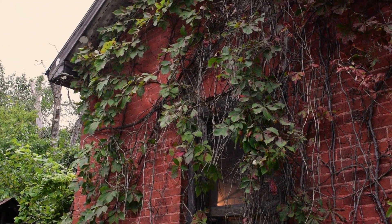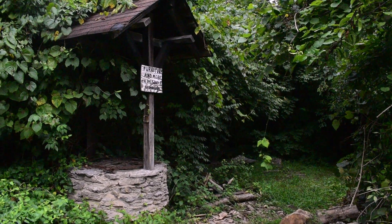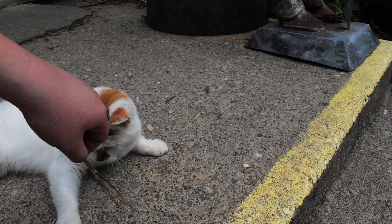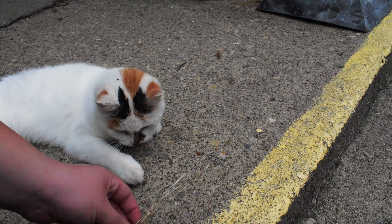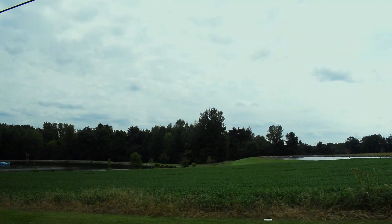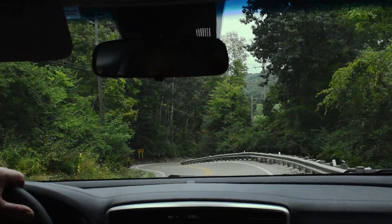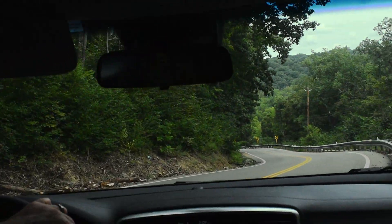This area honestly looks like out of a video game, like The Last of Us. Our giddy friend has returned and I got her to warm up to me — I sat down and she joined me. It's the best feeling when you bond with a random animal. Now we are on our way to the museum portion of this area. And when I say the roads were windy, they were frickin' windy. Kinda forgot how crazy the roads are up north. I think if I was the one driving, the excitement would turn to fear.